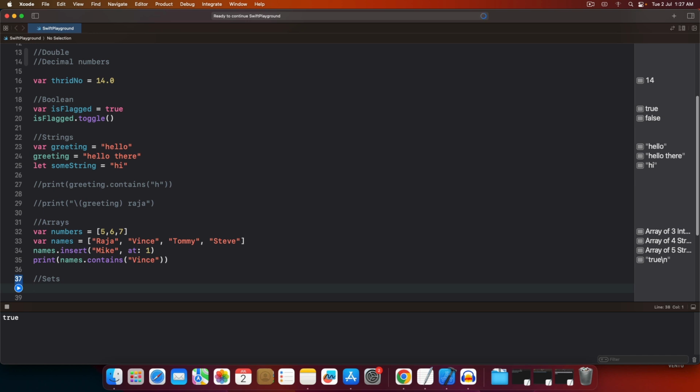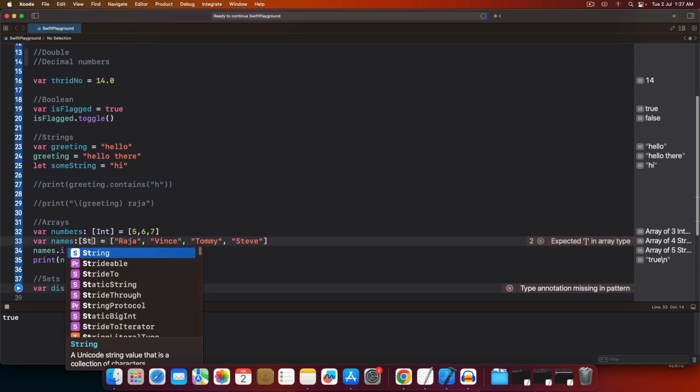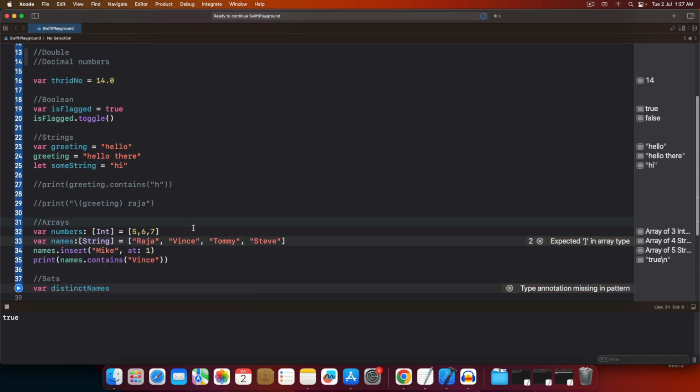Sets are nothing but they're similar to arrays, but they don't have any specific order, and also they store only distinct values. Let me show you distinct. Here I haven't specified any data type, right? Similarly, you can give a data type like this to specify that it's an array of integers. Here I haven't explicitly given it, but yeah, you could do this. Here you could denote that it's a string. Yeah, you could give it like this, explicit type declaration.